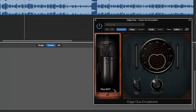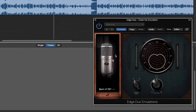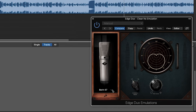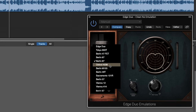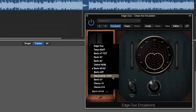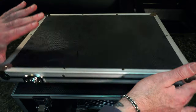The microphones come with 18 emulations of classic, hard to find and sought after mics dating back to the 1940s. We're gonna show the mic emulations on screen so people can relate to the Neumanns, the AKGs, the Sonys, and the Shures. These emulations also give you access to condenser, dynamic, and ribbon microphones, which you can use to record your demos in your home studio without breaking the bank. The emulations work with any preamp.